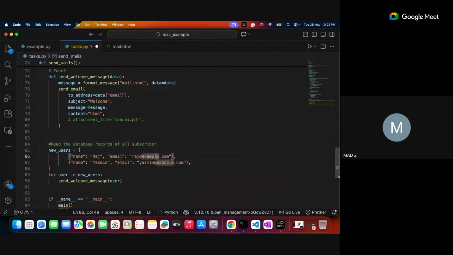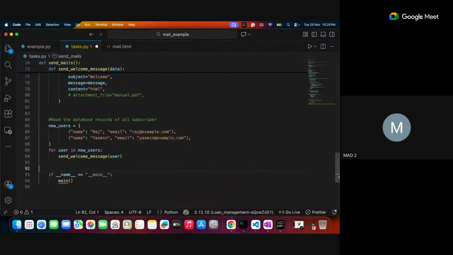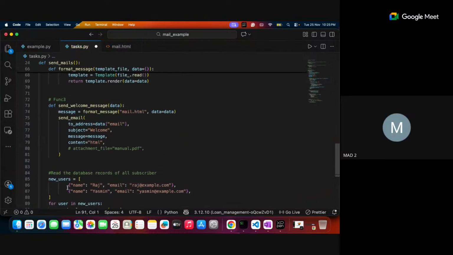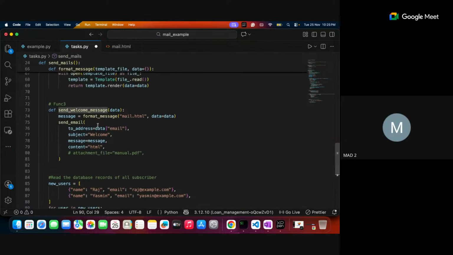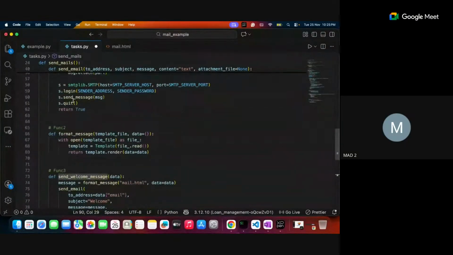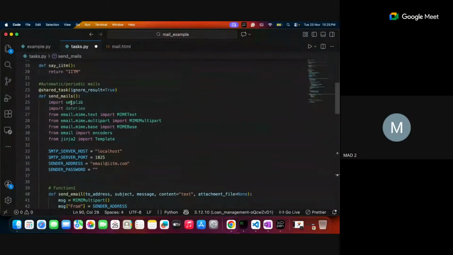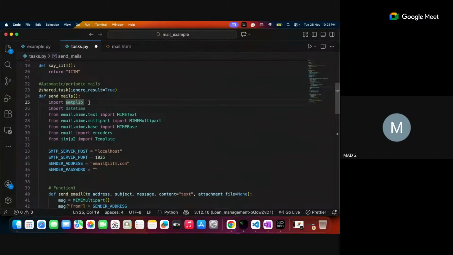Once you get the user's data, you call this send message to the users, and then this main is also not required. See, this part is the main part. This part is calling send welcome message for each user. So each user's welcome message is created. This is calling format message. Format message is calling send email. This entire one is created as send emails. Is it clear?